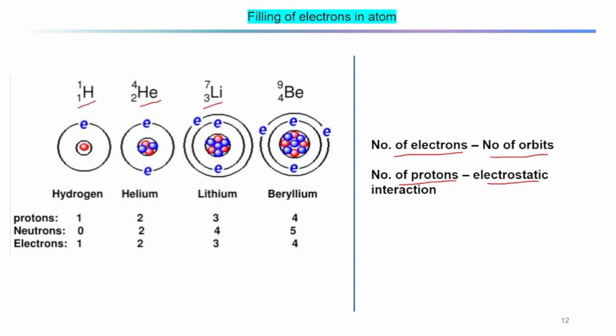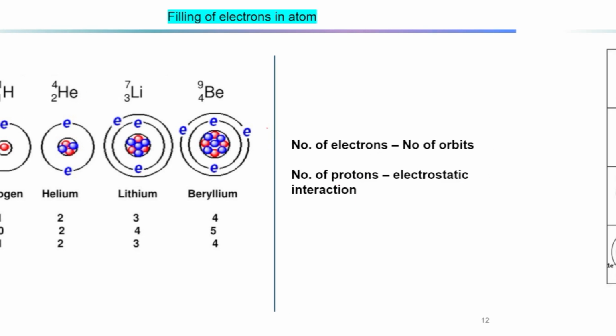So we have three protons and four neutrons, and we have two electrons in the first orbit, this one and this one, and another electron in the second orbit, this one. Now in the case of beryllium also, the next electron comes in the second orbit. So now we are going to learn how these electrons will come and how many electrons we can fill in orbitals. Those things we are going to learn.